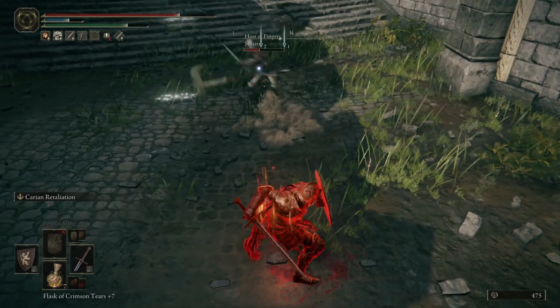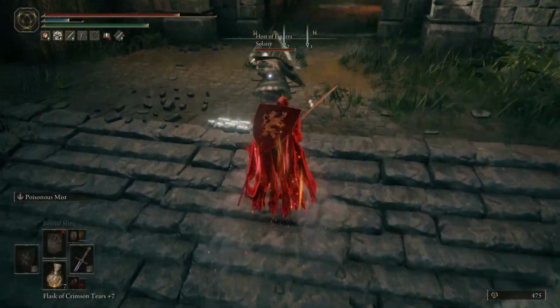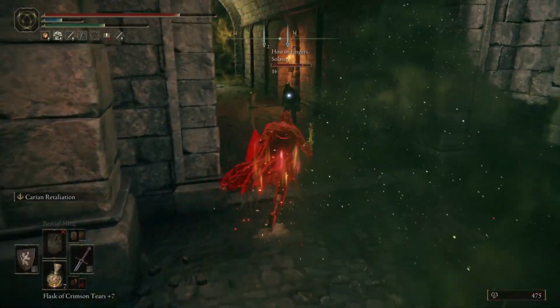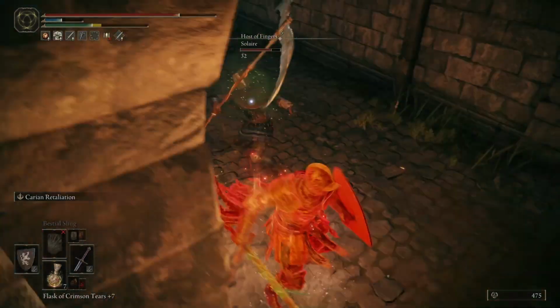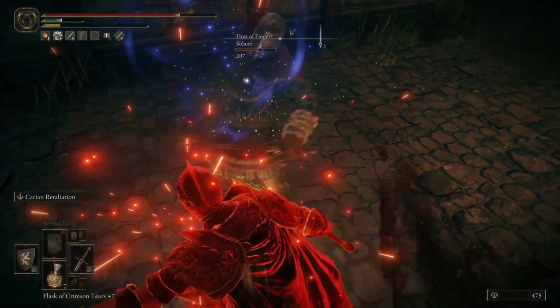Missed dagger parry there. Solaire used a shield. Maybe would have got it if he used a shield. Look at that crouch poke. It still lives. You can crouch poke straight swords. And this guy, he missed his parry, so I decided, you know what, I'll show him how it's done. There it is. Nice parry finish.